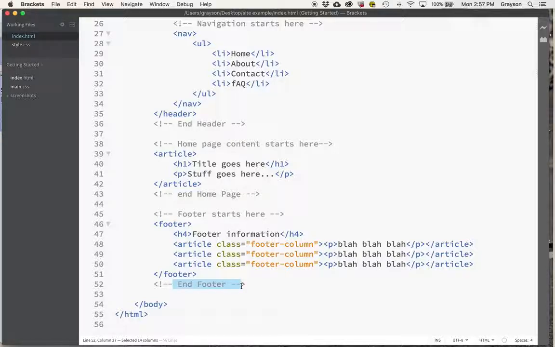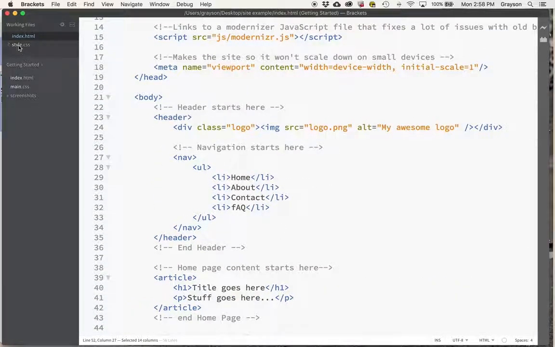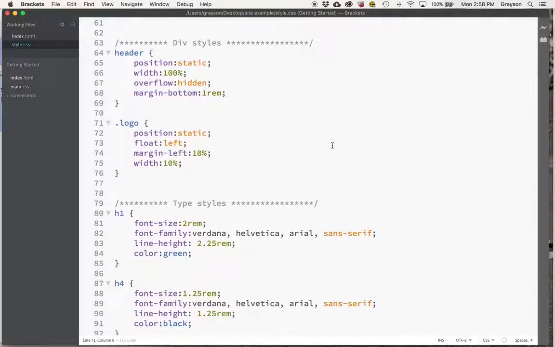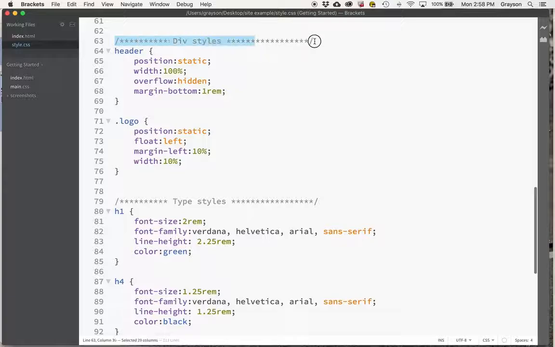The other thing that's going to allow you to do is group things in your CSS. So I'll go over my CSS here real quick. I've also put little comments in my CSS to say, hey, my div styles are in this section, my type styles are in this section. We kind of did this with our media queries, but I'm taking it to another level by commenting in little sections in my CSS.